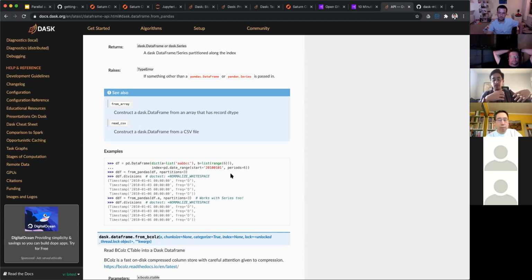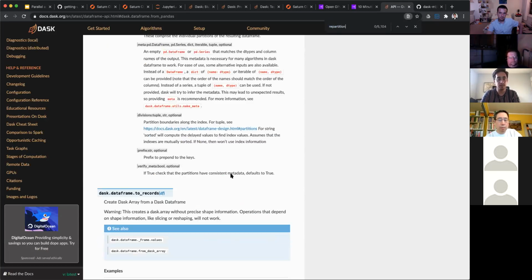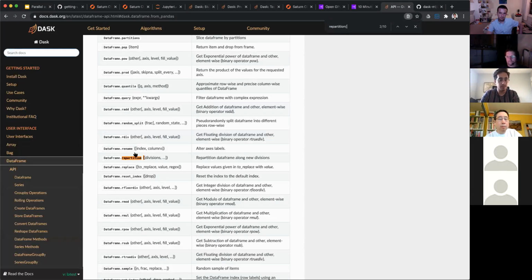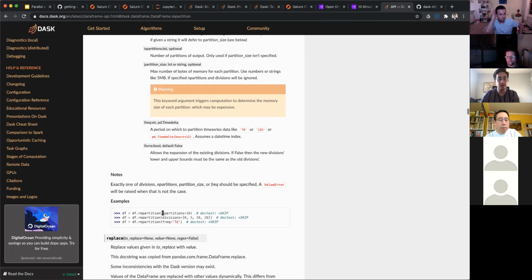And then afterwards, if I was doing those 12 CSVs for 12 months, and those months were still chunks that were too big and I wanted more partitions, I could call this repartition command. Repartition, here we go. You can tell it to increase the number of partitions just to increase the parallelism. So it is very flexible how you can partition your data. Especially when you go to more intensive applications, you might partition on a timestamp field based on your index. There are a lot of considerations and a lot of knobs that you can turn to really make the performance of your computations faster.